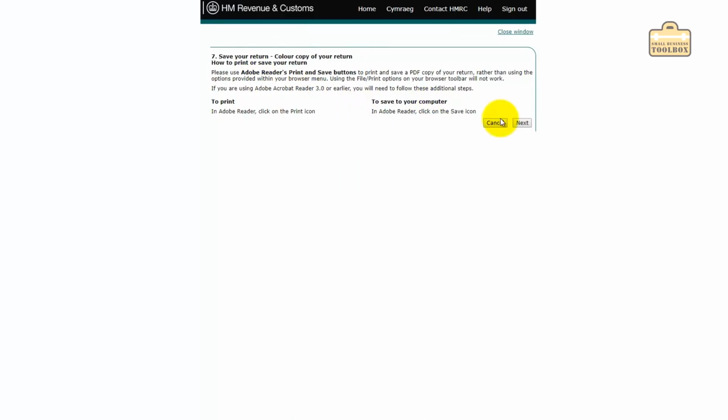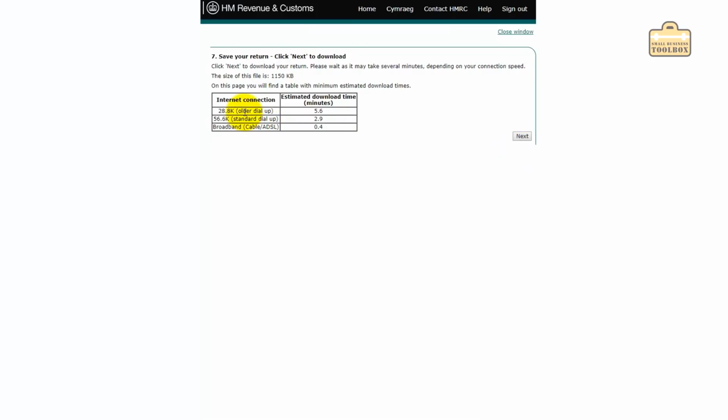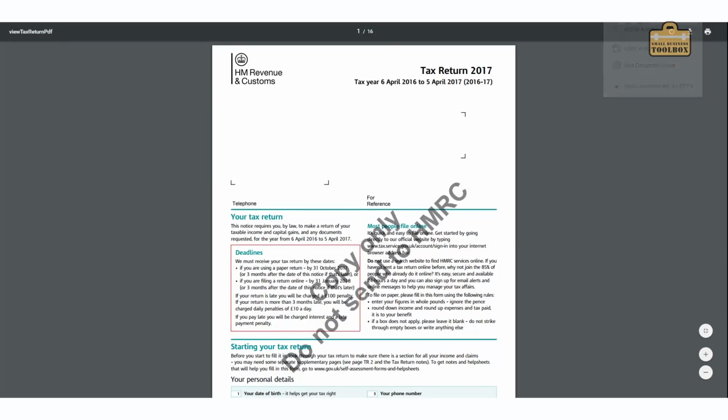Go through. You know what it is? This looks a little bit different, and I thought they might have taken out the 1995 section about 28.8k modems, but alas, it's still here. This is so out of date. No one on the planet has a 28.8k dial-up modem. Anyway, rant over.